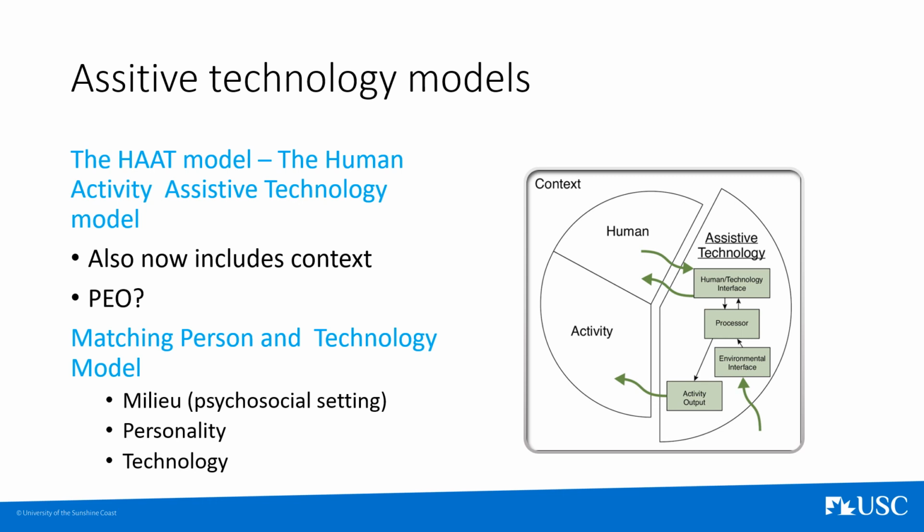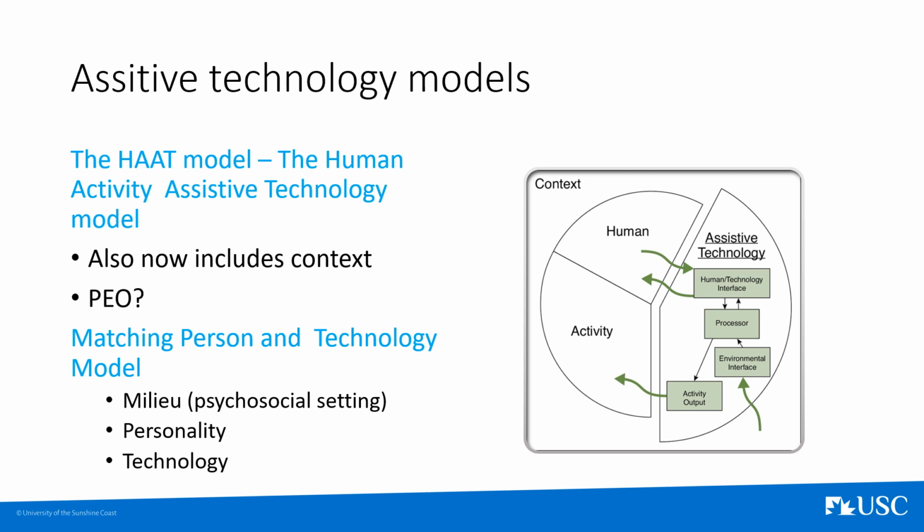Now the interesting thing about this model is that it is not necessarily meant for occupational therapists. It's meant for anyone working in the area of assistive technology, so that might be an engineer or a psychologist or a teacher. For us, it makes sense to consider the human, the activity, and the way the technology is working with them. But for others, this model is quite unique because it makes people break up the aspects to consider when considering the assistive technology. Most importantly, the assistive technology as a device is not the only important thing, which we've mentioned before.